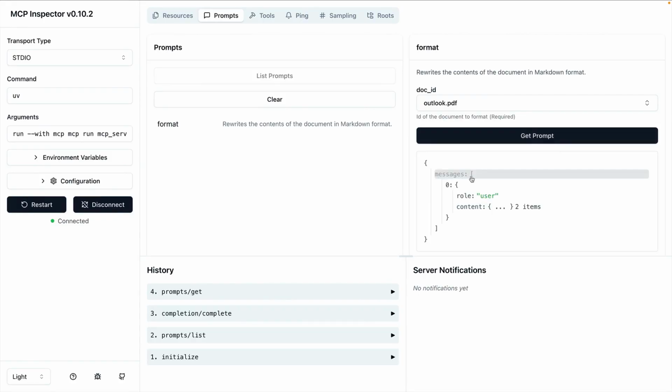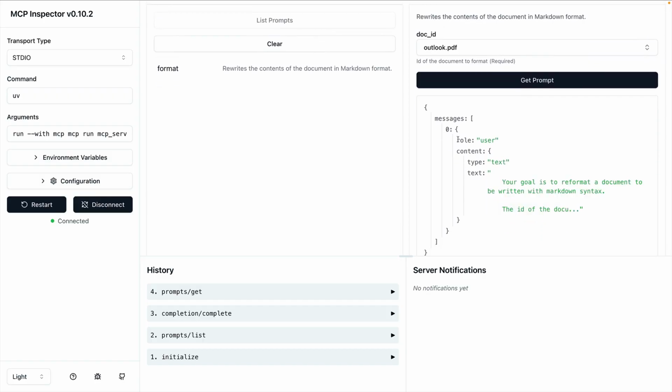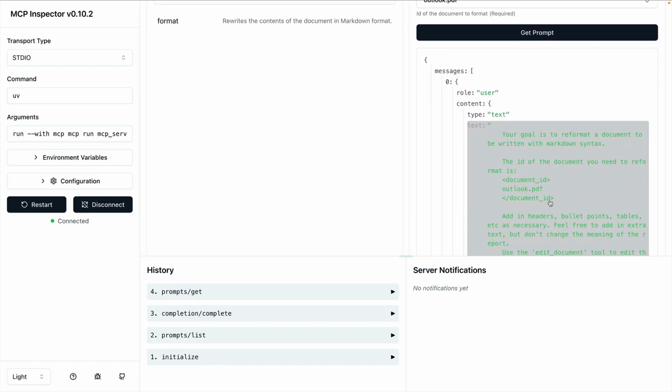And then here is our list of messages. So these have been put together ahead of time. I've got one message part here, so a text part with our full prompt right there. We could see that the document ID was interpolated into it. So now that we have these messages, we can take them and send them off to Bedrock. And hopefully we're going to get back some appropriate kind of response.